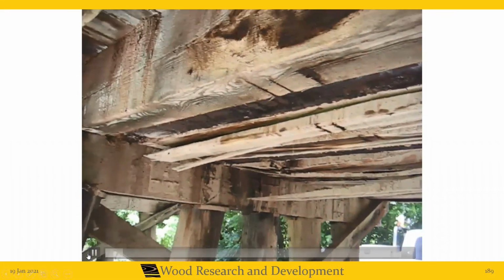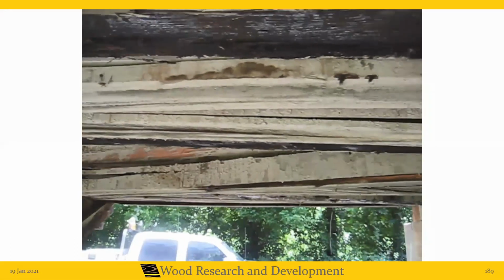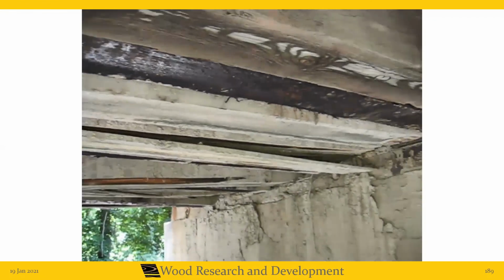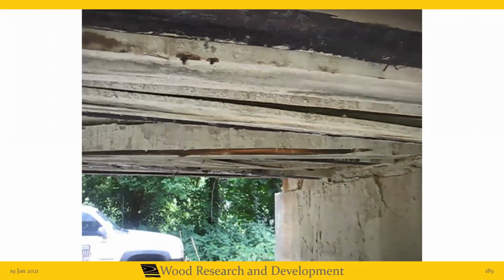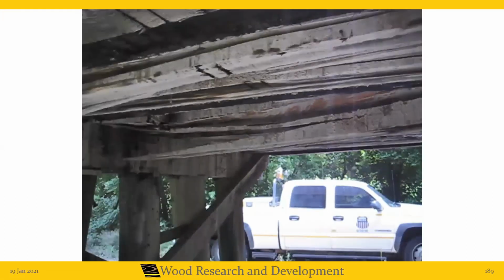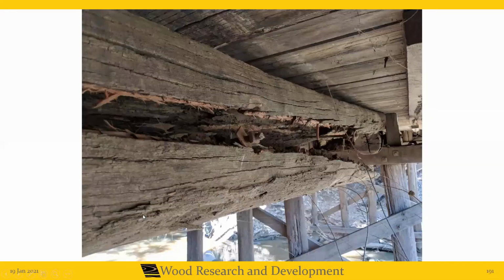Look at this one. Look at the condition of those girders, all caused by man-made defects, had nothing to do with timber. Nothing to do with timber. It had to do with the people that were installing and cutting notches in the piece. And look how short some of those notches are and still have the problem. I pray that every one of you guys that have been online today will never allow another notch on a girder without some sort of reentrant corner.